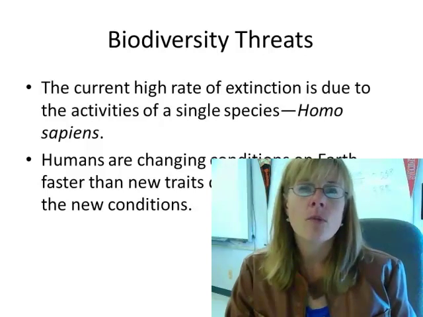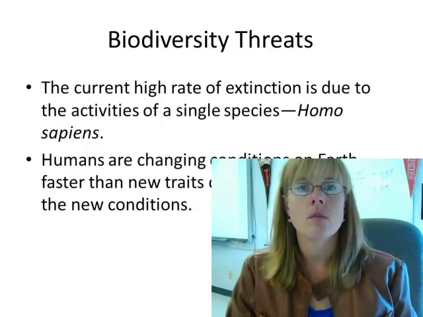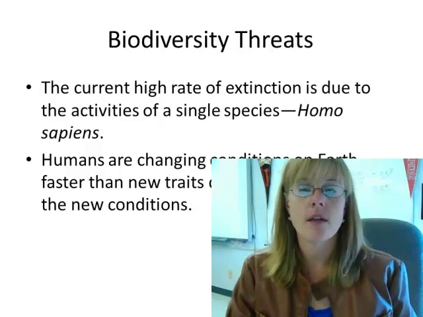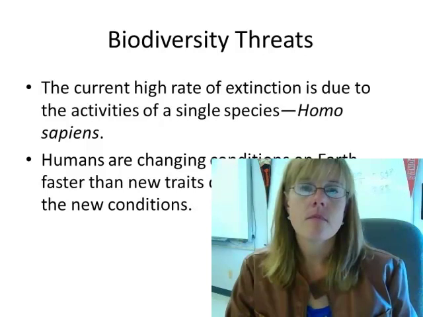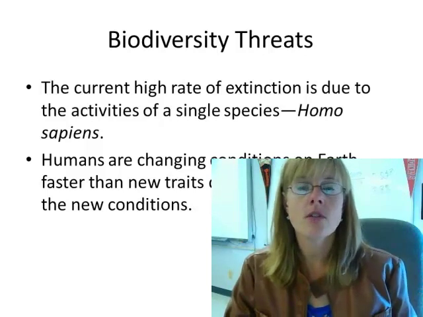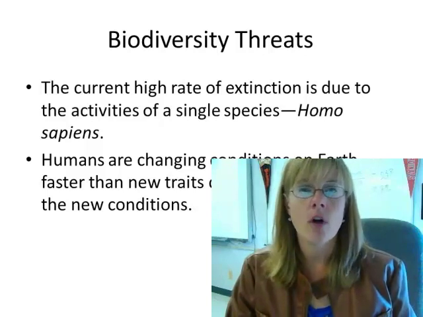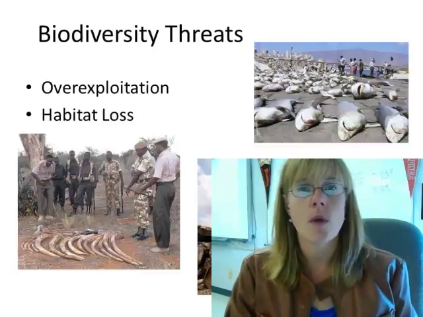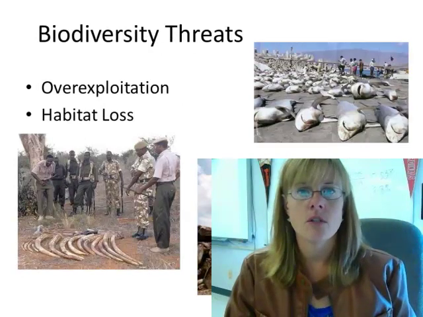So with global warming, we're raising the temperature of the planet, which is causing the polar ice caps to melt, which is directly affecting polar bears. And because of them being more on the K strategist side of how they develop, we are actually changing the environment faster than most organisms can evolve to change with us. So we are affecting their species.